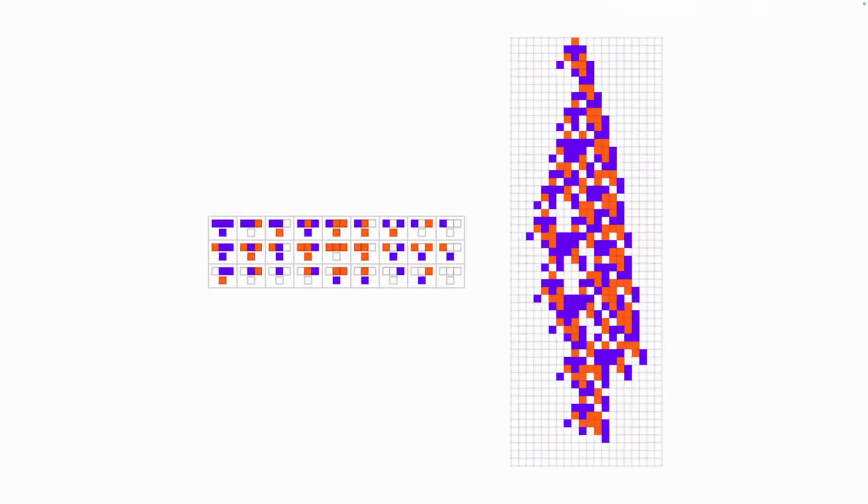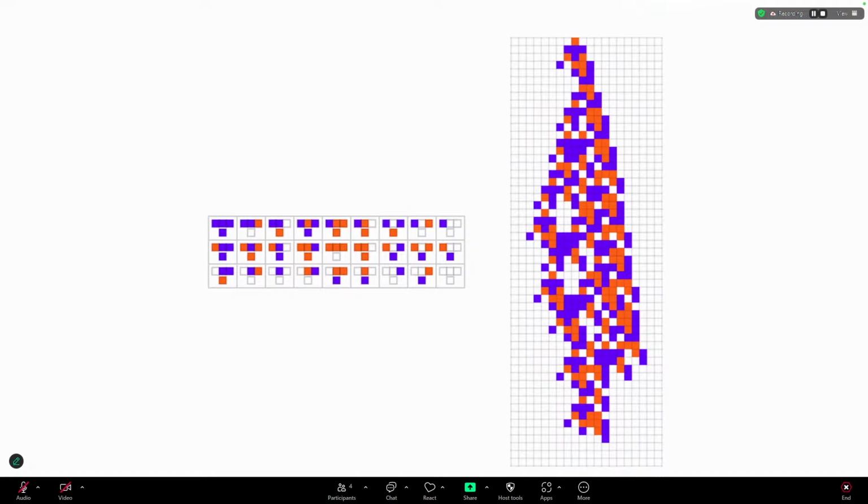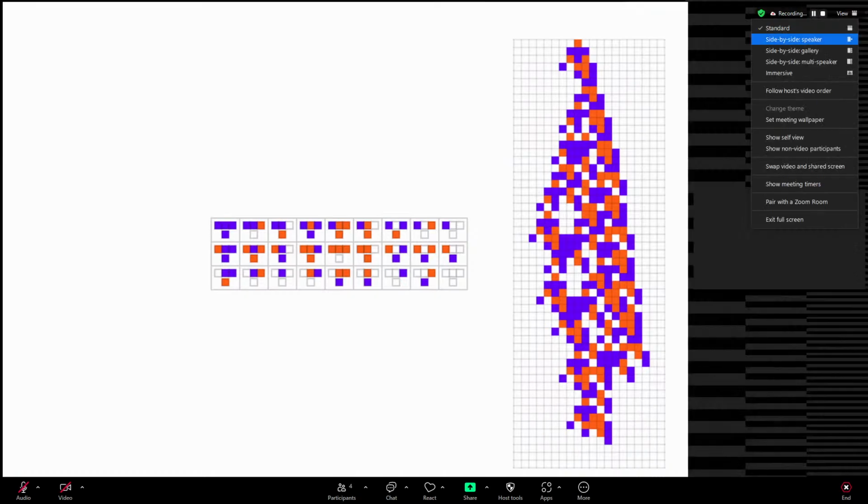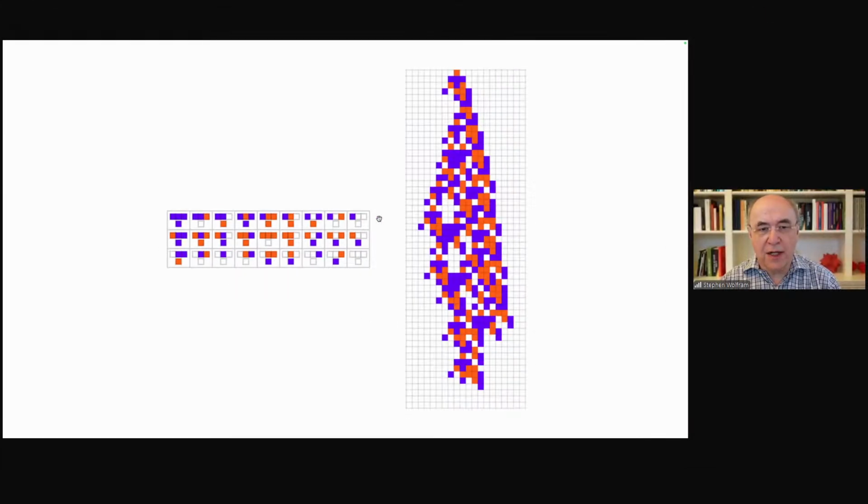So here's an example, and the idea is that this is showing a very idealized organism with a very tiny genome, and then it has the actual development of the organism. So the notion is, here's a genome that says this is how you build the organism.